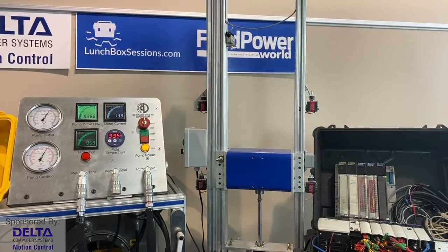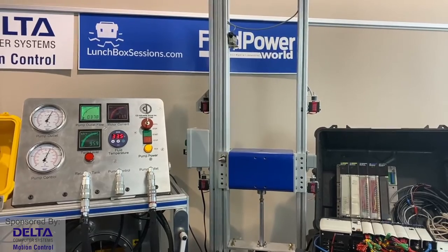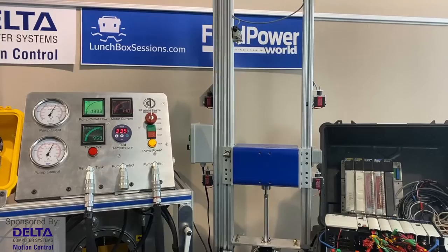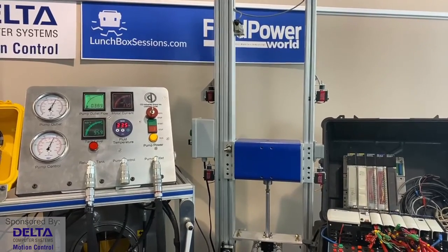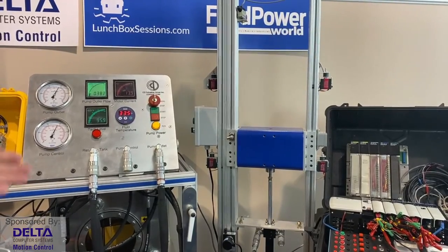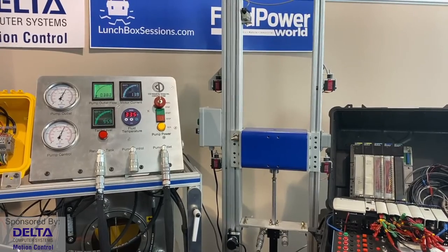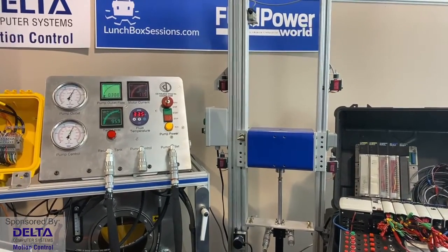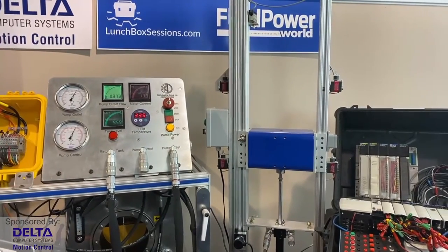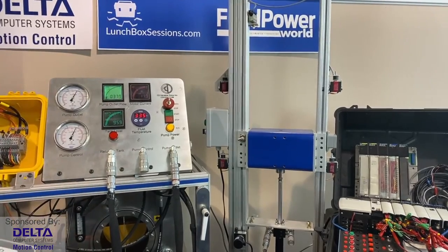Uh-oh, what happened there? I asked it to go to one position, and it overshot on the way down. Remember, our valve spool is very, very large, and so when the cylinder arrived in position, gathering feedback from that cable-pulled sensor, by then it was telling the valve to close up, but the valve was so large it took time to close up. There was still flow coming, so it undershot the position, and the control system with proportional gain had to correct and shoot back the other way, and it overshot.